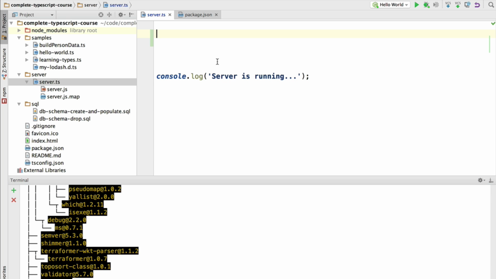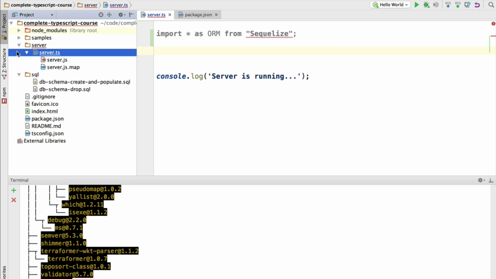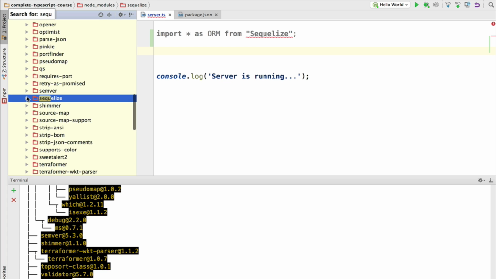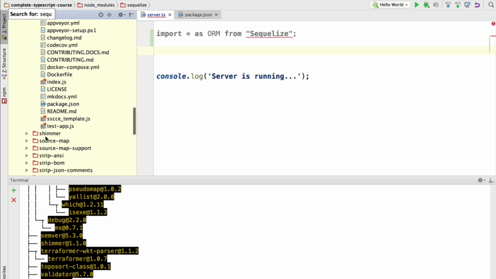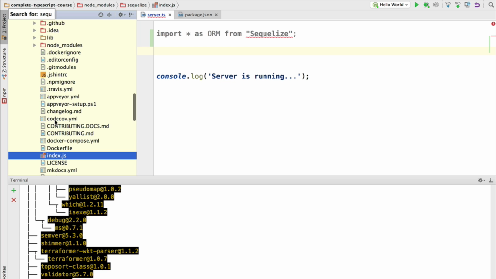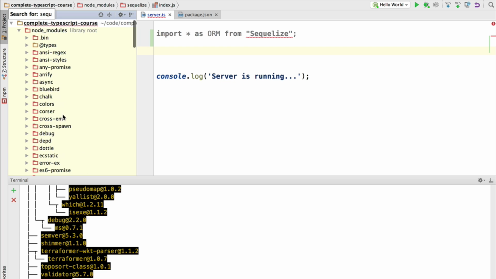Now that Sequelize is installed, let's import it into our TypeScript program, or let's try to import it. At this stage, if we try to import Sequelize in our TypeScript program, we get an error. And let's take a look here in node_modules to try to understand what is going on. So if we head over to the Sequelize folder and we open it, we can see that there are no type definition files. Inside you will only find JavaScript files, plain JavaScript files. There aren't any TypeScript files containing, for example, type definitions that we could import in order to be able to import Sequelize directly in a TypeScript program.